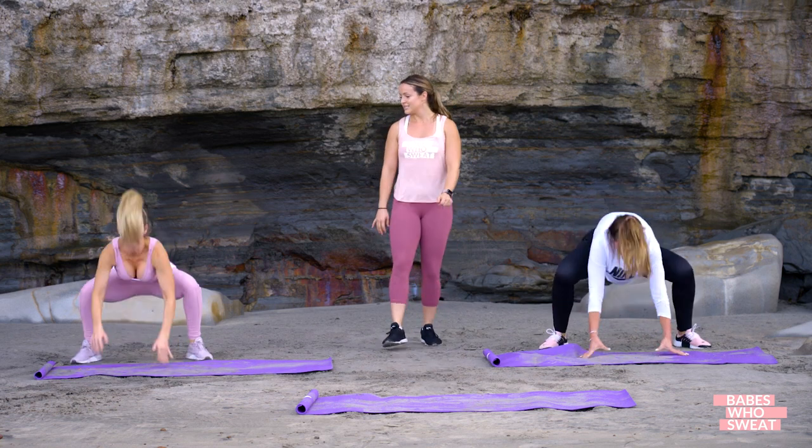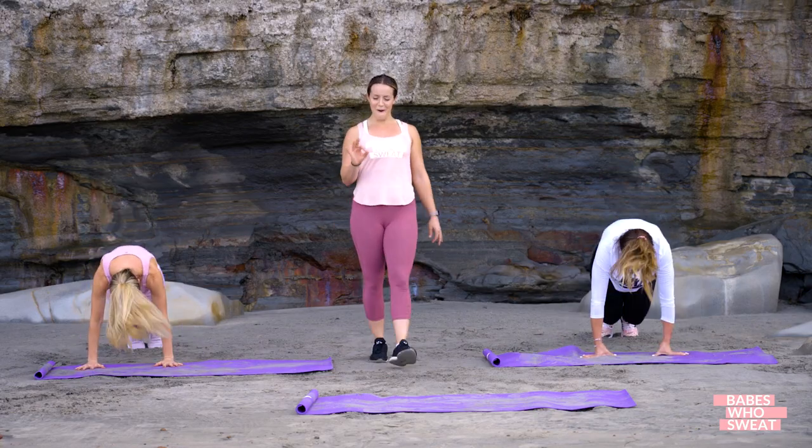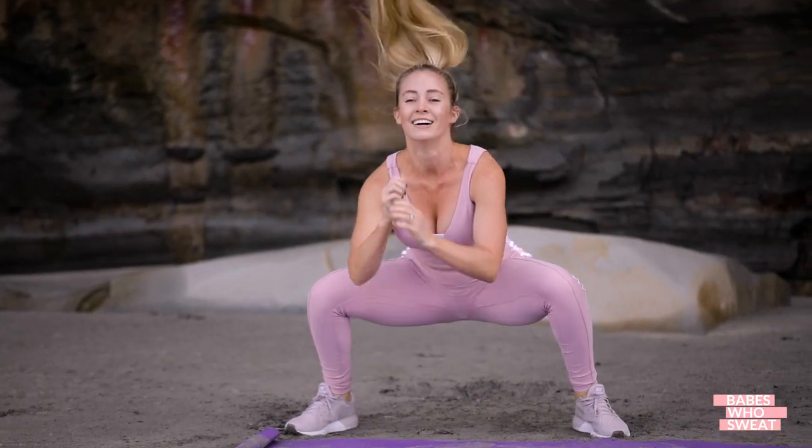Perfect. Stay low with it. Nice. Look at that hair flip. Ooh, on point. I like it. So the key here is you want those feet outside of your hands, nice and wide.